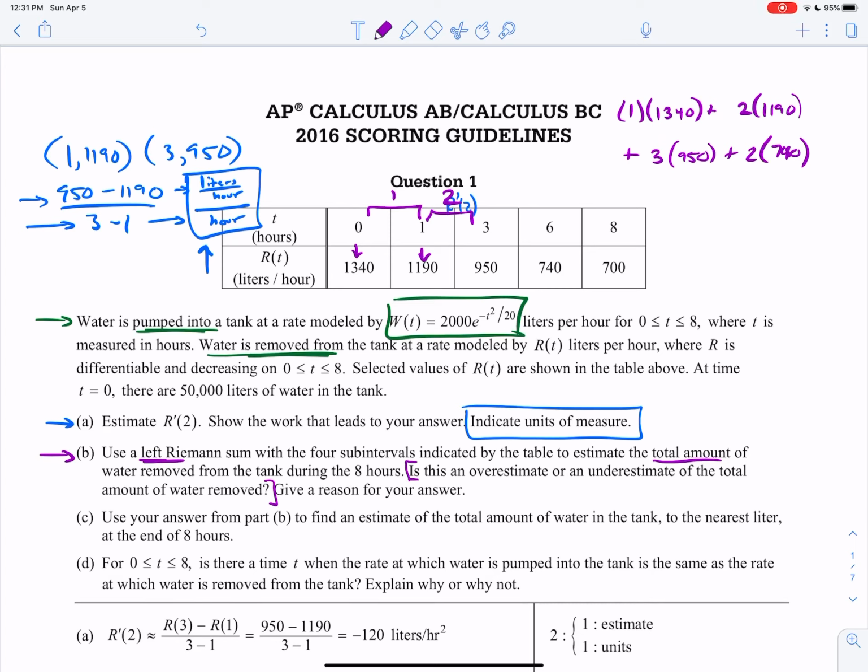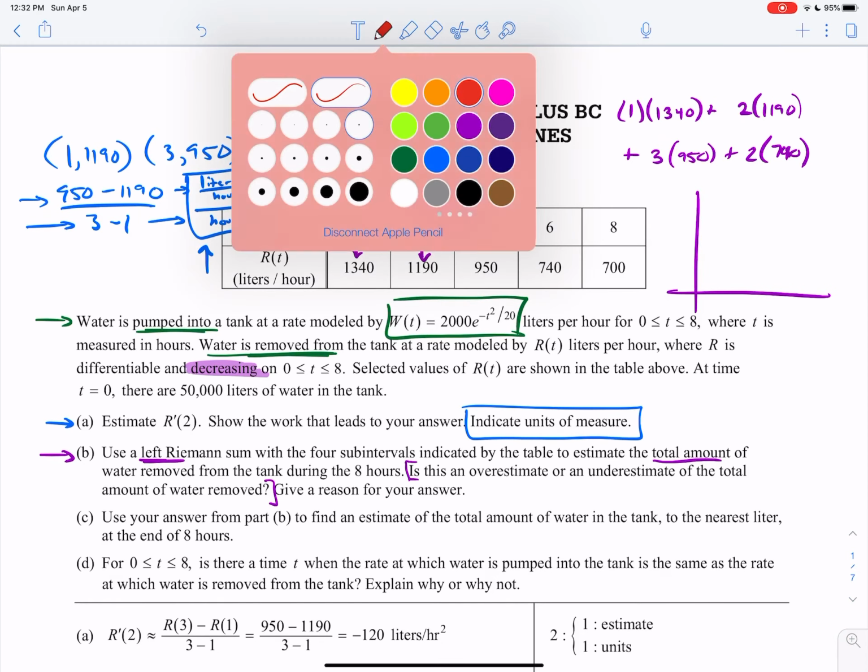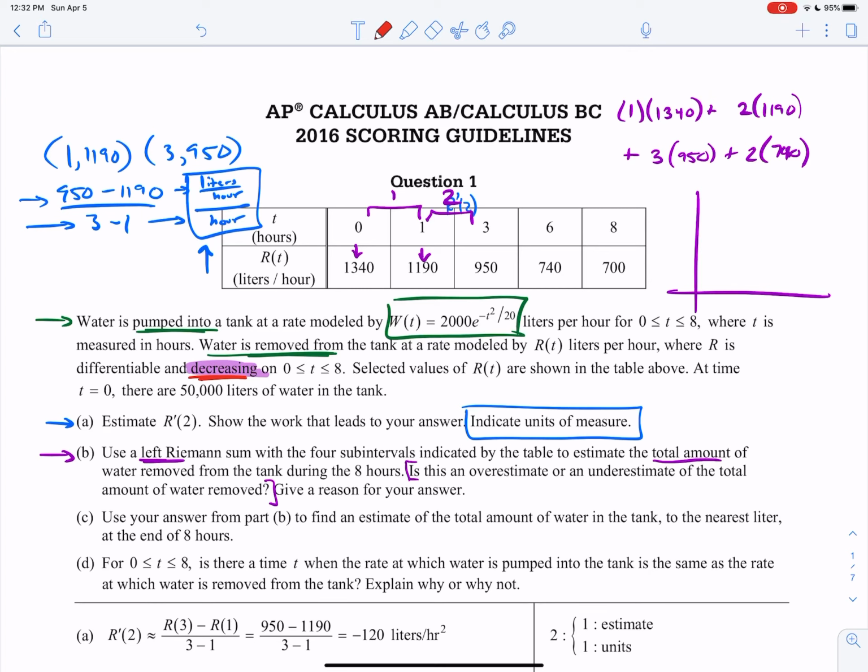Okay, so remember, with left and right Riemann sums, it's determined by the direction of the graph. Okay, so they have to indicate somewhere the direction of the graph, and if you skim through it, you'll see the word decreasing. So personally here, I can never remember it, so I always draw it out. What you do is you draw a decreasing function, anything that's going down. Okay? Doesn't matter if it's concave up or down for left and right Riemann sum, okay? So you draw a decreasing function, and then you draw left Riemann sums, so rectangles where the left endpoint is touching the curve.